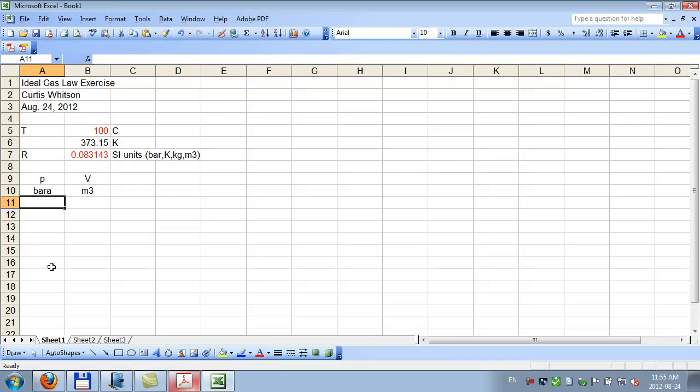Now the pressures of interest in petroleum are 1 atmosphere, which is about 1 bar, to about 1,000 bars. That's the range. More than 1,000 bars, it's probably out there somewhere. I haven't worked on it, and I've worked on most reservoirs around the world. So 1 to 1,000 bars, 3 orders of magnitude. So I'm going to do a range, and I want to plot how the volume in the Troll field changes from 1 atmosphere or 1 bar up to higher pressures.